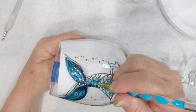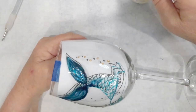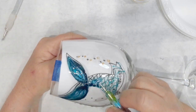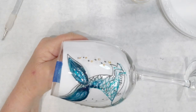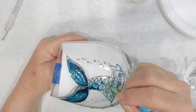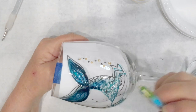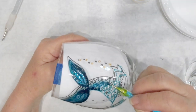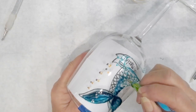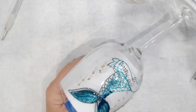Right now what you can see is that by using the blue, I'm able to get all my little definitions. I'll be able to see the lines when I go back over them with the gold. If I had done the gold first, it actually would have been harder to make sure everything got filled up. Plus, I don't have to necessarily stay in the lines. I can keep smearing the paint well over them. So I'm able to paint faster doing it this way. Still trying to keep the leading edges wet.